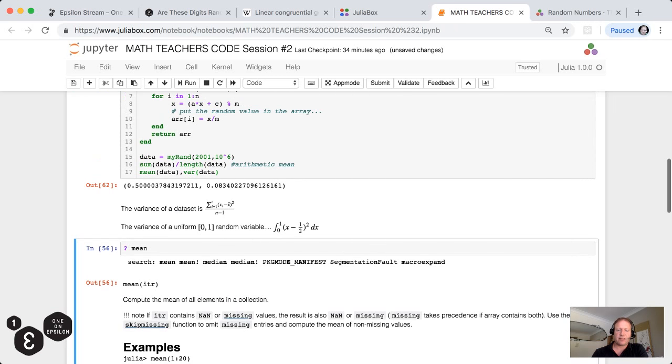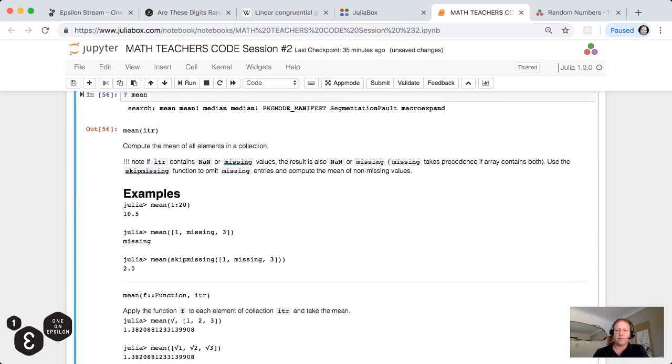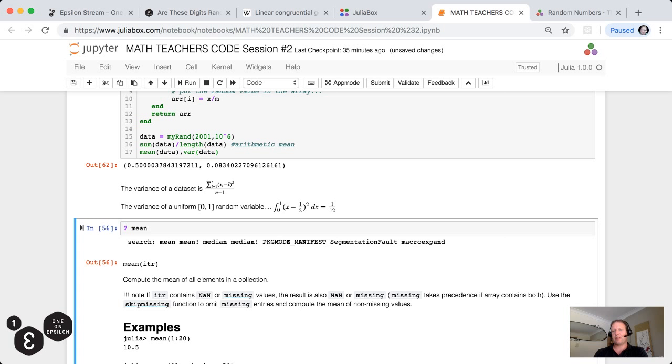The variance is actually going to be this integral for a random variable that is theoretically uniform between 0 and 1. Okay, the variance is going to be this, and you can actually calculate this, and it's going to be just 1 over 12. So for a uniform random variable 0, 1, the variance is 1 over 12. So that you can calculate this integral explicitly. It's nothing but an integration of a polynomial.